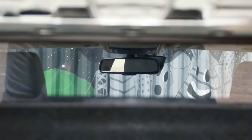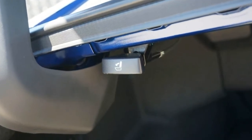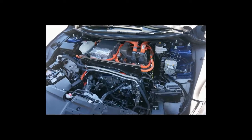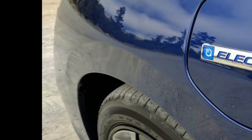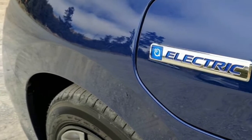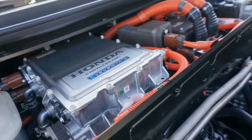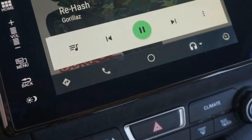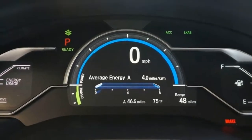Engine room with room to spare. As implied by the name, the Honda Clarity Electric has a torquey electric motor hiding beneath its hood. Specifically, it's powered by a 120 kilowatt, or about 161 horsepower, electric motor producing 221 pound-feet of torque. That's technically a little less power than in an Accord 4-cylinder, but with much more torque. So, it should feel about as responsive off the line and around town. The performance was nearly identical to that of the Clarity fuel cell.